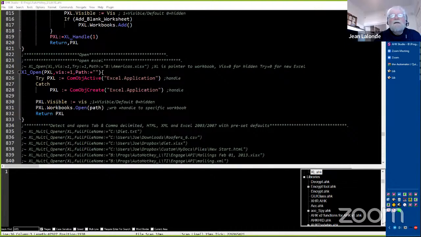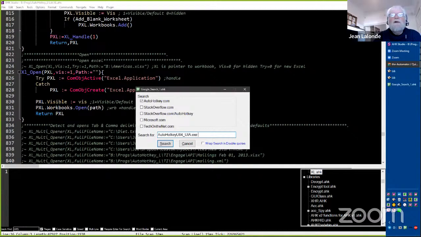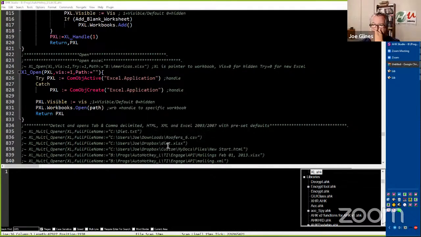About UIA, I found something on Stack Overflow about the fact that it would allow running programs without requiring to run as administrator. Automate administrative programs without running as admin. Okay, now I know. I didn't know that's what that was called. Yeah, I think it's a Lexikos thing. I've seen something else about a very specific issue with this, so it was not a clear explanation, but what I found here, I'll send the link to this Stack Overflow page on the YouTube channel.